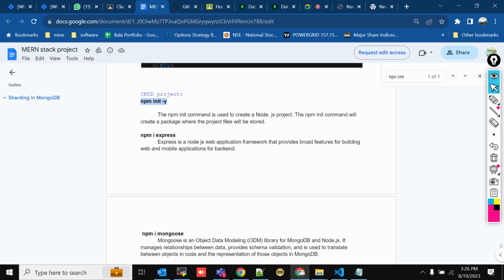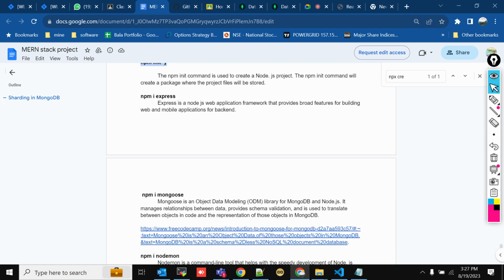All these things have to be done, right? So for that we can use the Express framework. So for that we need to install Express. npm is a node package manager which is used to manage the packages of node, right? Which is used to install different modules in node.